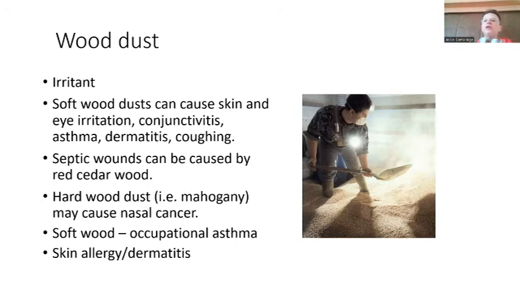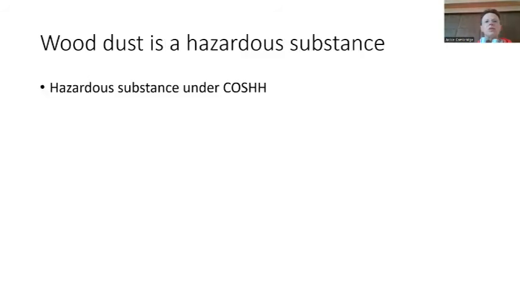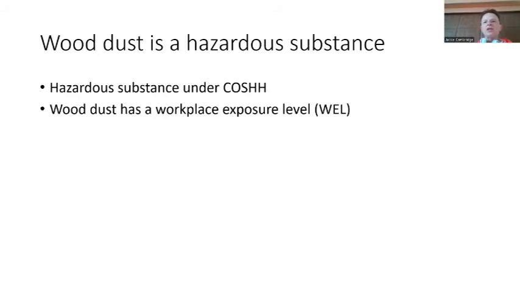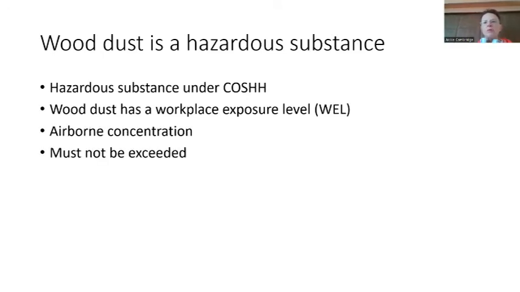So with wood dust, you breathe it in, it affects your lungs, and if you get it on your skin, it can cause dermatitis, either irritant dermatitis or allergic dermatitis. So wood dust is a hazardous substance. It doesn't have a label on it, but it's a hazardous substance under COSHH. It has what's called a workplace exposure limit, or level. This is an airborne concentration that mustn't be exceeded in a typical day, and it's given over an 8-hour period or 15 minutes.